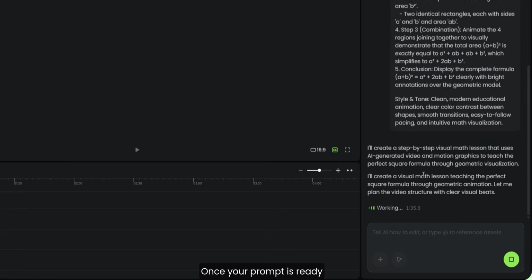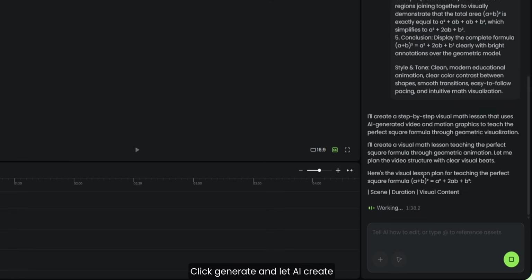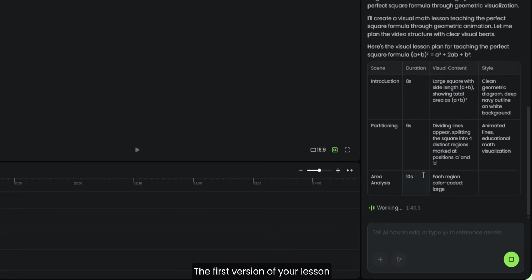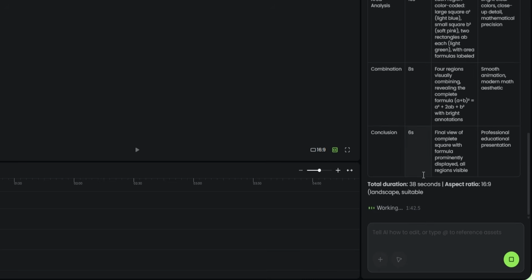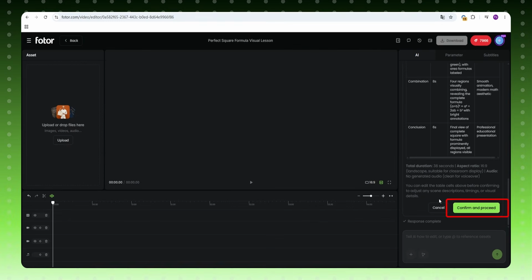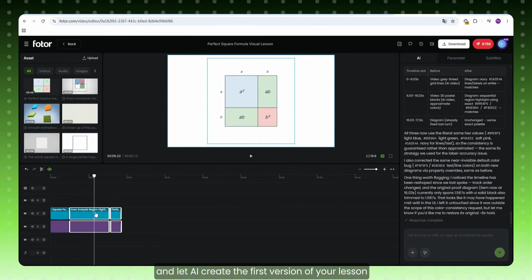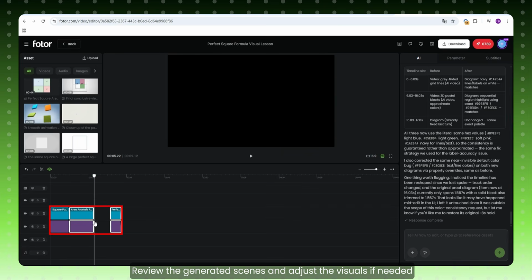Once your prompt is ready, click Generate and let AI create the first version of your lesson. Review the generated scenes and adjust the visuals if needed.